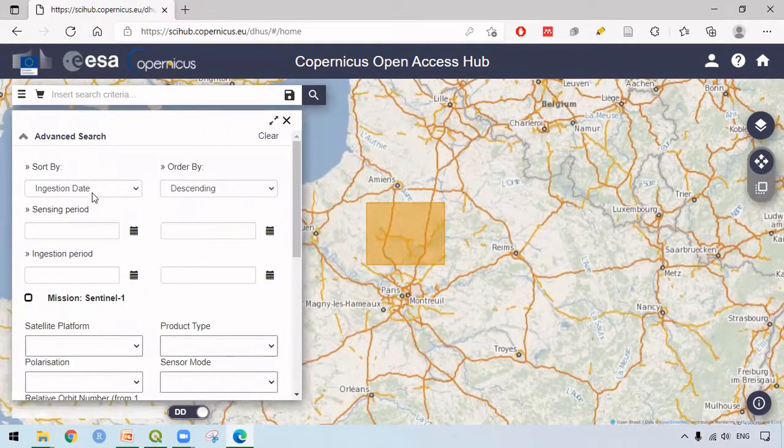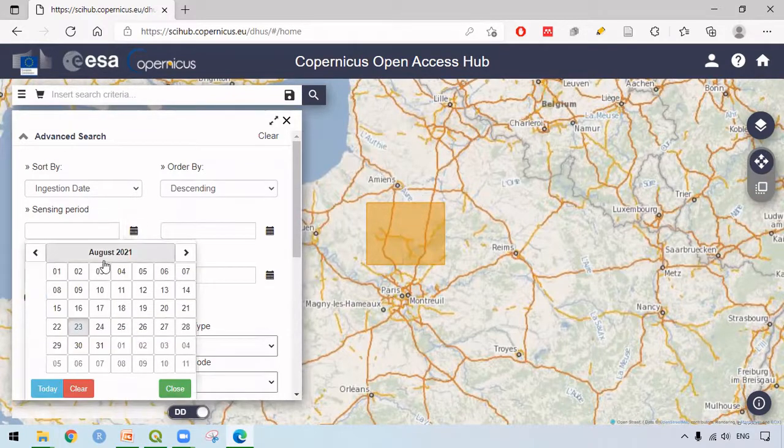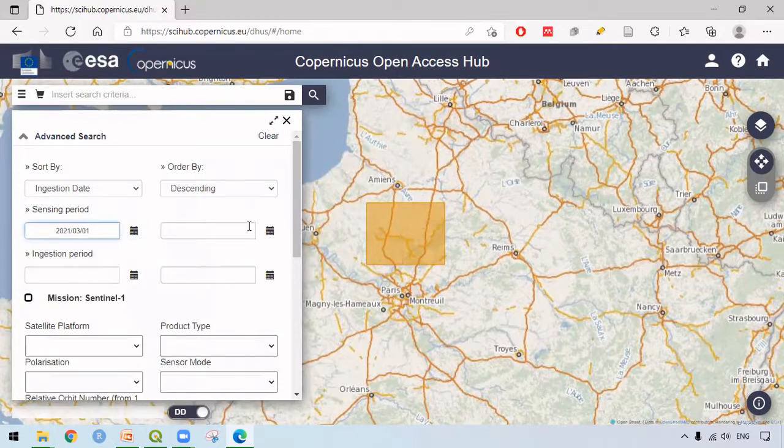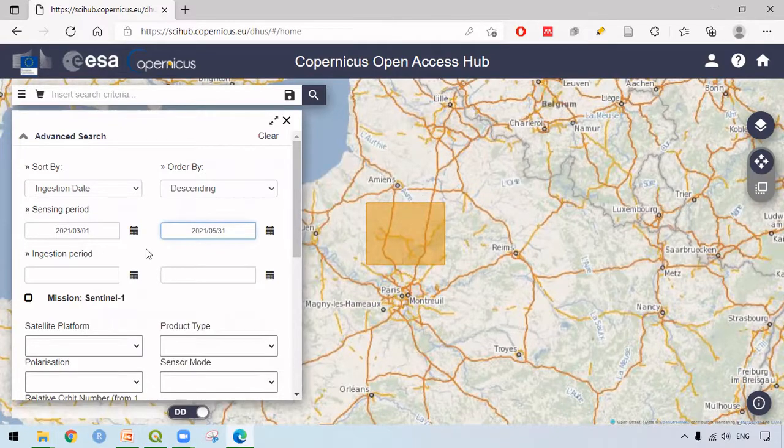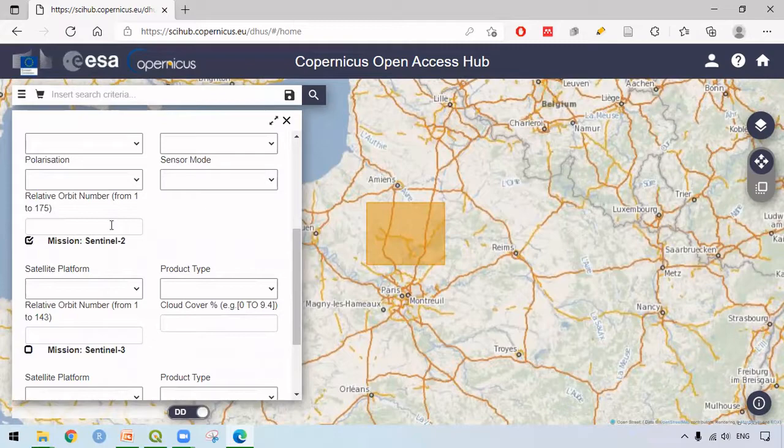So for the search criteria, we are going to select a date from March to May. Here we are going to select March 1st to May. And we are downloading Sentinel-2, so we are going to tick here. For the Sentinel platform, there are two satellites, Sentinel-2A and Sentinel-2B. Based on our preferences, we can choose the product type. For the product type, we have different choices, so we are choosing Sentinel-2A data type, and 2A refers to the reflectance from the bottom of the atmosphere. For the cloud cover, we will choose less than 5.